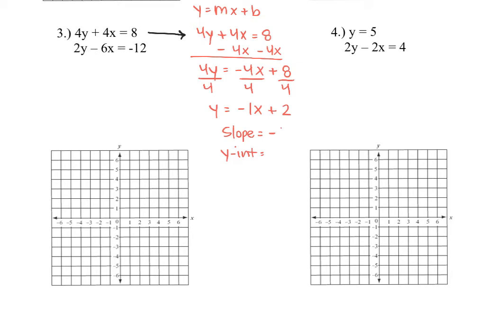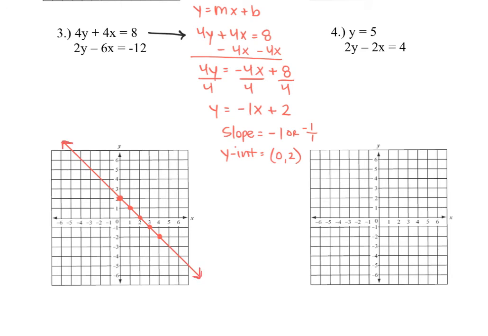In this problem, the slope is negative 1, or negative 1 over 1, if you'd like to write it that way. And the y-intercept is 0, 2. So I can plot 0, 2, and then several more points using the slope negative 1 over 1. Again, because it's a negative slope, you should have a falling line, which I do. I'm going to make my nice straight long line there through those points. And there's the first equation.